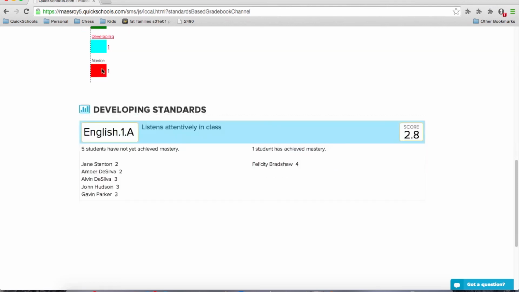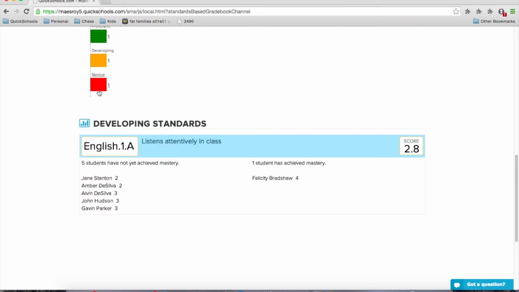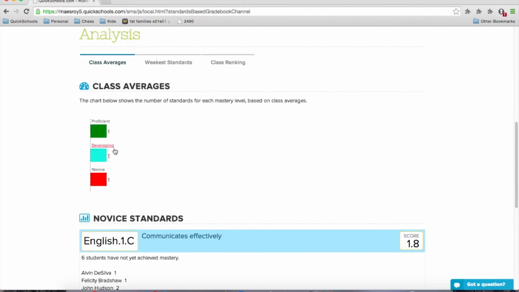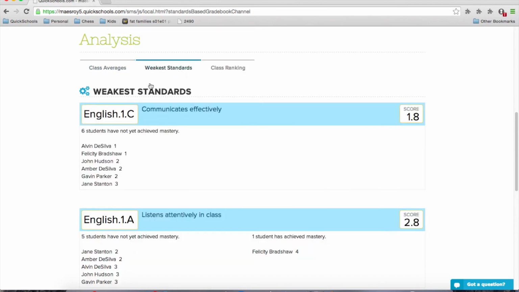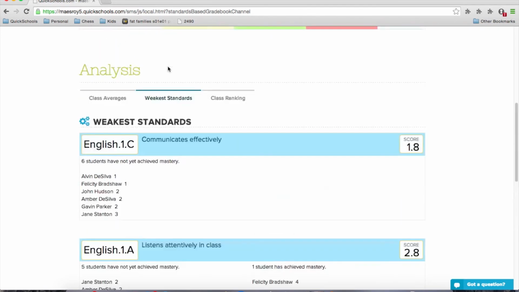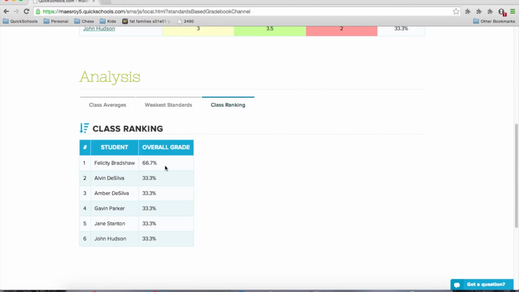If I click on developing, I can see how many students are developing the standard, and I have here one student that has achieved mastery. And if I click novice, I see everyone who's still novice in this particular standard. So it's really a way to analyze how the student is doing in the various standards. If I click on weaker standards, I can see which standards need to be worked on. And if I click on class ranking, I can see which students are doing well based on mastery of the different standards.